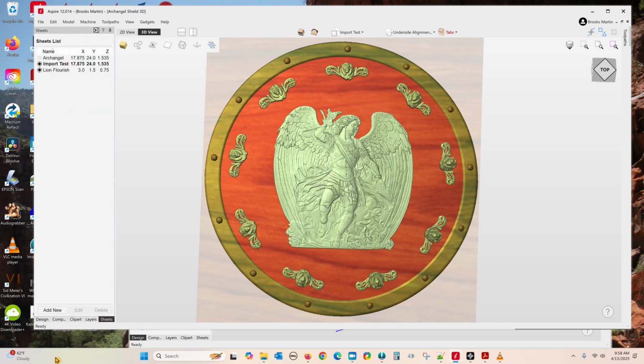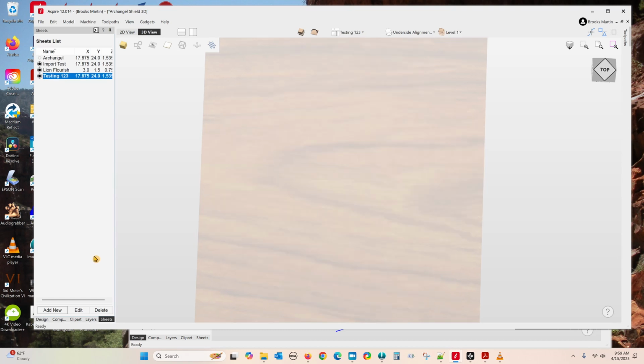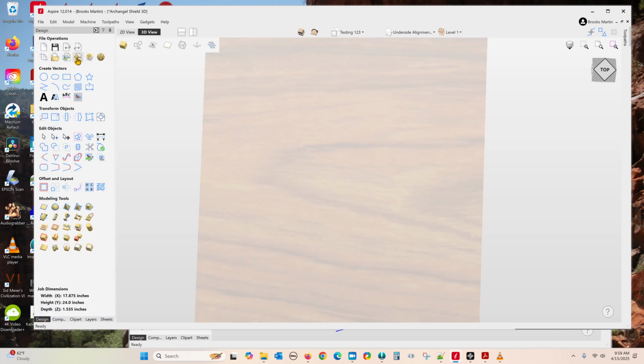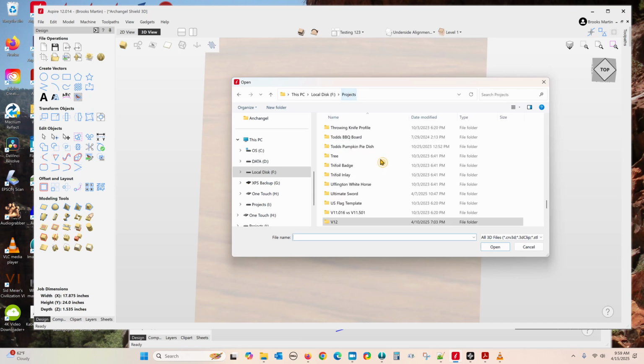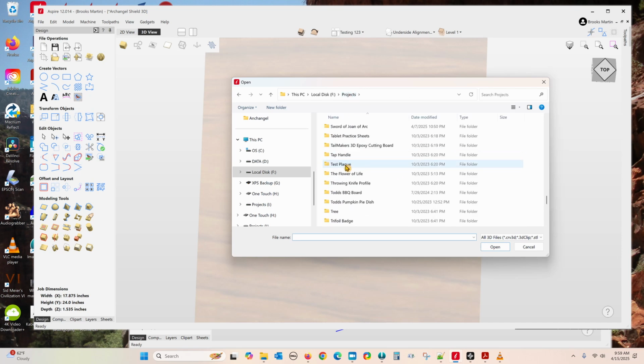Let's import test, just add it. Testing 1, 2, 3. Okay, let's make that active. Now let's go back here, import a 3D component, and we will go back to my STLs.